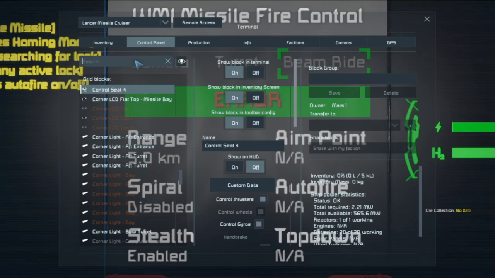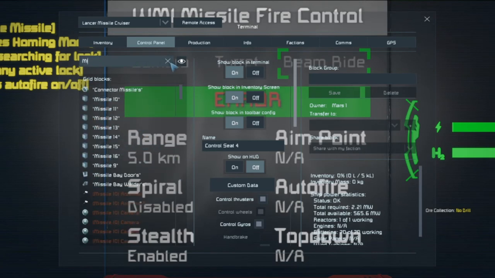Hey, Commander, can I get some admin privileges? Yeah. Give me just a second.